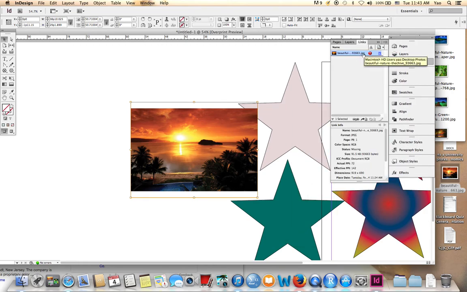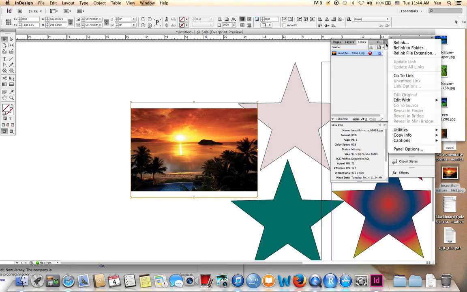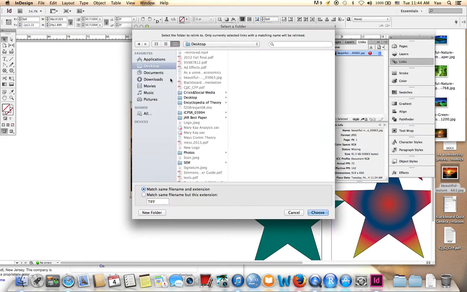And if you go to the link, you will see a question mark here. The question mark means InDesign is telling you, well, I see you're using this photo here, I just don't know where the photo is right now. So in this case, you need to click the question mark, or you can click here, choose relink to the folder, and see, we put that photo on the desktop, so we can just go to here, see if we can find it.